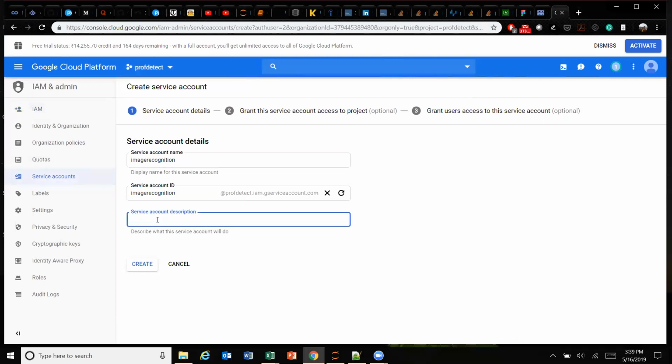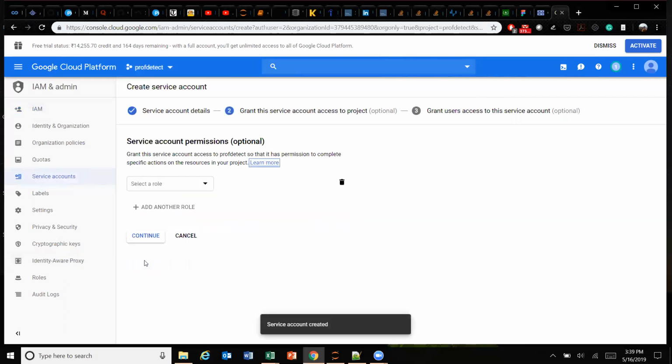And you can also describe that this service account deals with accessing the image recognition service that is part of the Flask application deploy. Now I click on create.